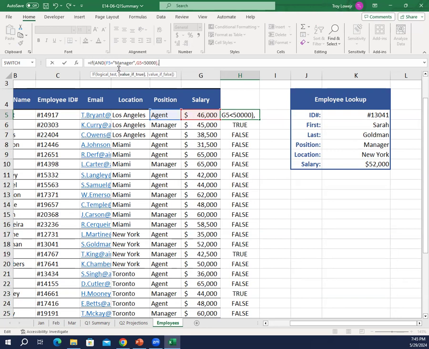We're going to put a comma, open quotation, review, close quotation, comma, open quotation, space, open quotation, close parenthesis. So it's a lot.